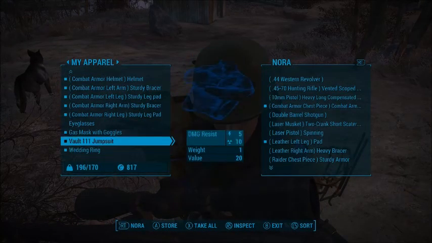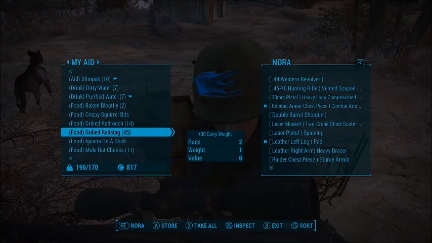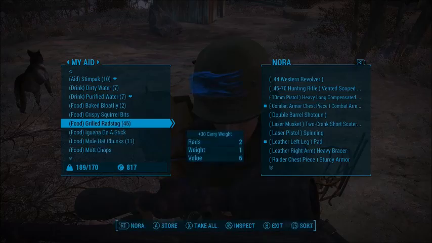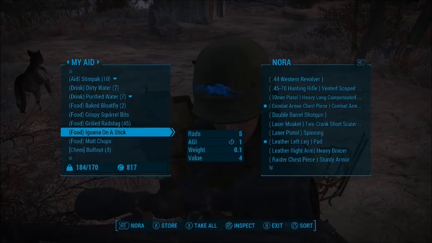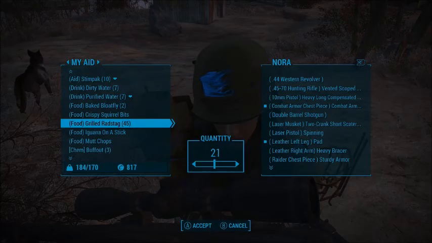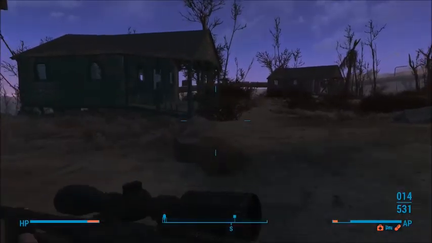Nora, I'm going to hand you some of this ragstag meat I got. Or, yeah, let me give you the rad roaches instead, then the mole rat chunks. And I'll give you half of these. There we go. Now let's go to bed. We'll continue this mission after we get a nice sleep.